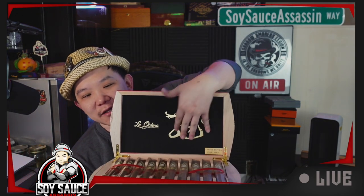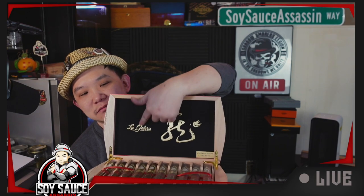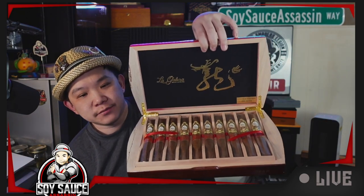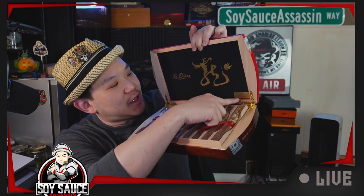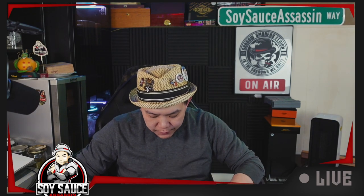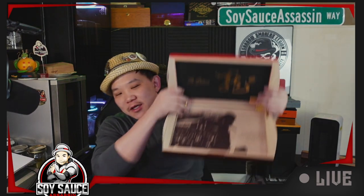All right, so inside, velvet lining, and then this dragon word and La Galera. 10 cigars. All right, now there is a small secret in this one. Number one, it says limited edition. I got 1,100 out of 2024. Number two is that you can take this bottom tray off, and there's more prints on the bottom.